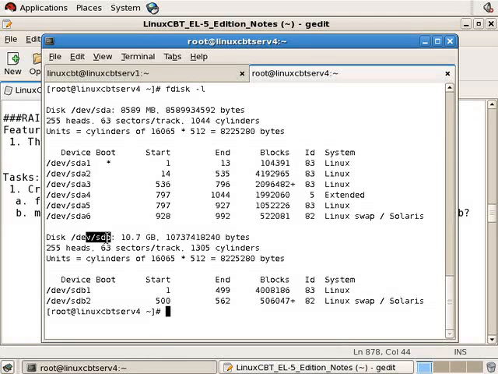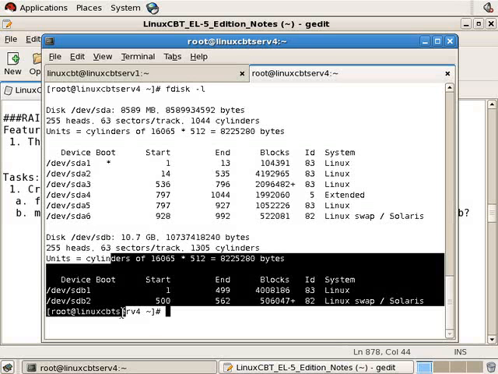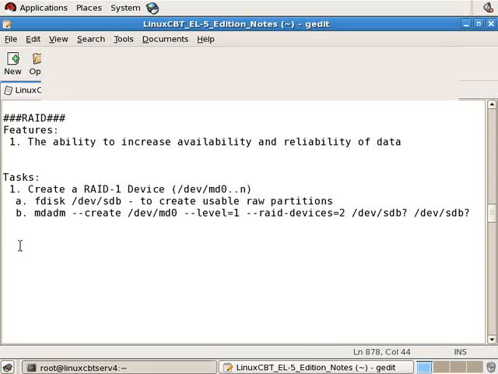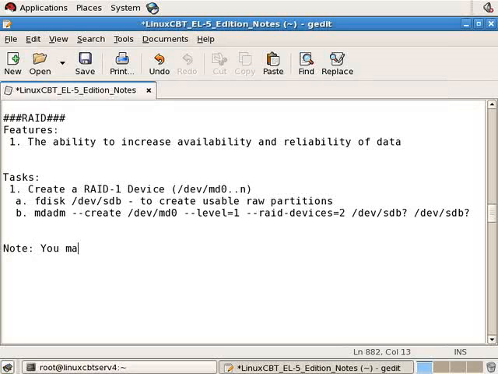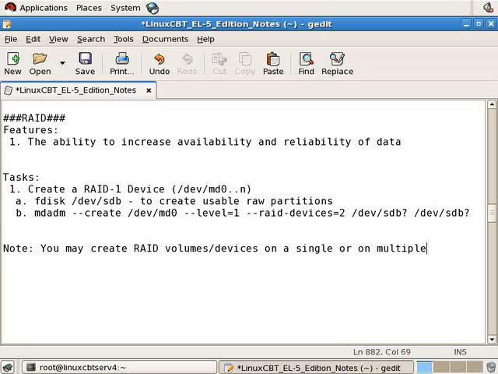You can create RAID partitions out of a single disk or multiple disks. The ideal scenario is to use multiple disks as you spread your data across those disks, consequently increasing reliability, performance, and availability. Let's just note that you may create RAID volumes or devices on a single or on multiple disks.